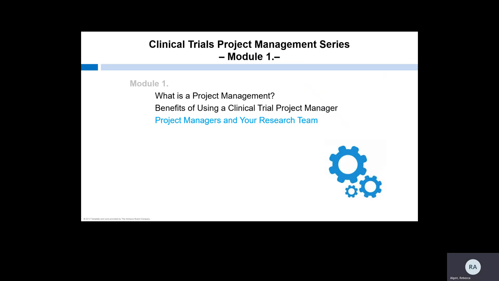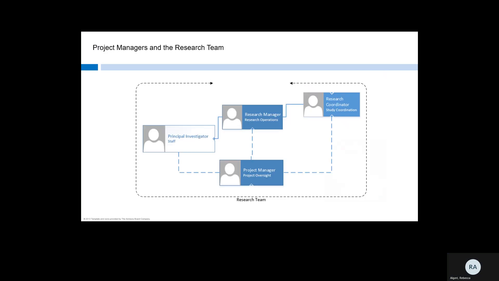Finally, let's take a look at how the project manager role fits in with the research team. The roles and tasks that each study needs fulfilled in order to be successful vary greatly, and the CTPM may step in to fulfill any of these which support the investigator. Where and how they fit into the team may be dependent on the size of the team, the phase of the project, and/or the scope of their role as the project manager. Here, we have an example of a small project team to demonstrate the relationships between each role.